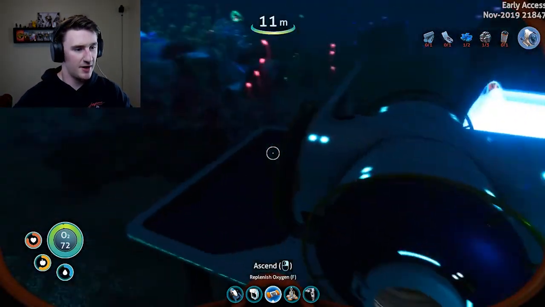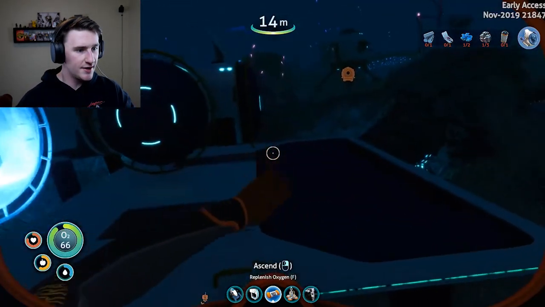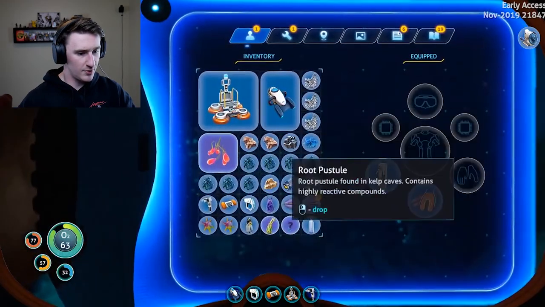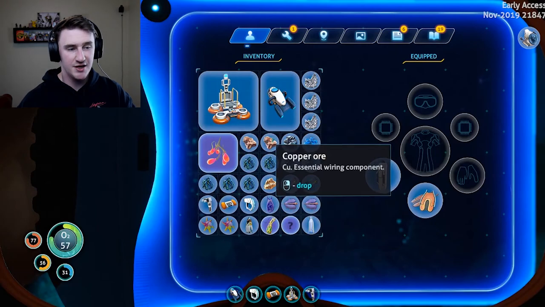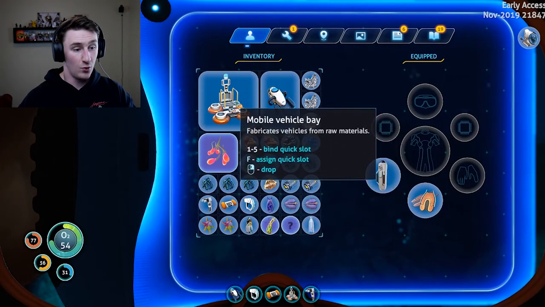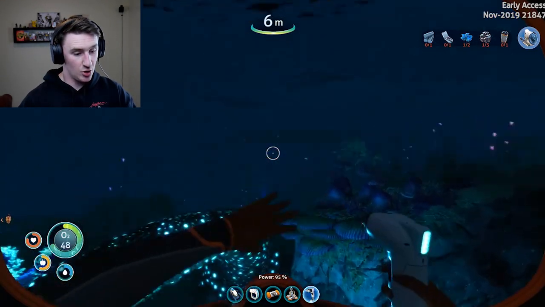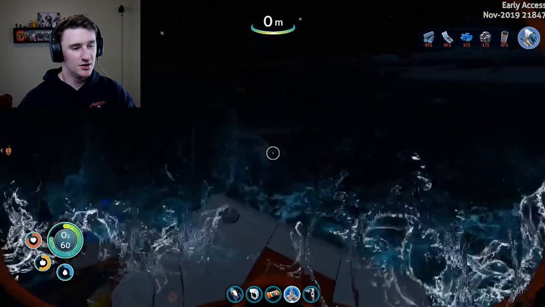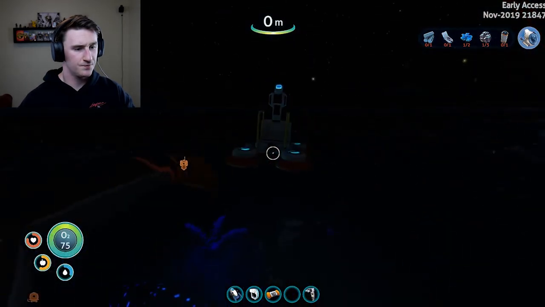So I figured out a way back into the main start area and I walked through the wall and almost died. So I did a bunch of prep. I've got food in my inventory, some water, things without textures. I went into the sea monkey den and got everything that I need for the mobile vehicle bay. So we are going to go ahead and launch the mobile vehicle bay, which will allow us to really get into the meat of Subnautica Below Zero. Okay, there we go. Beautiful.